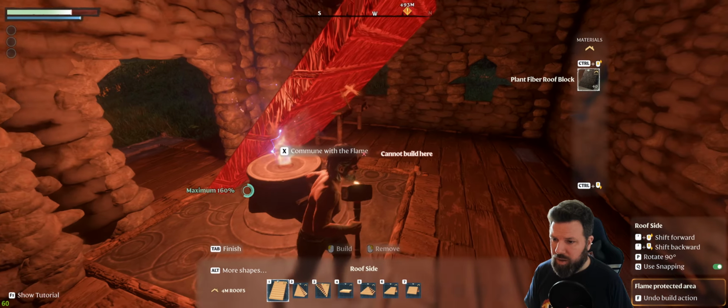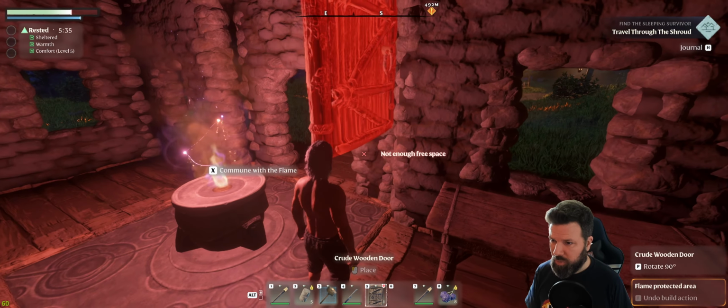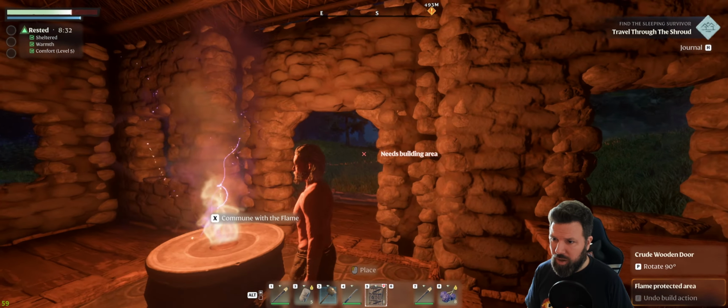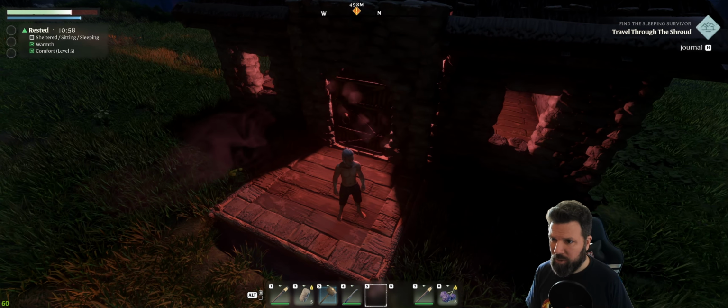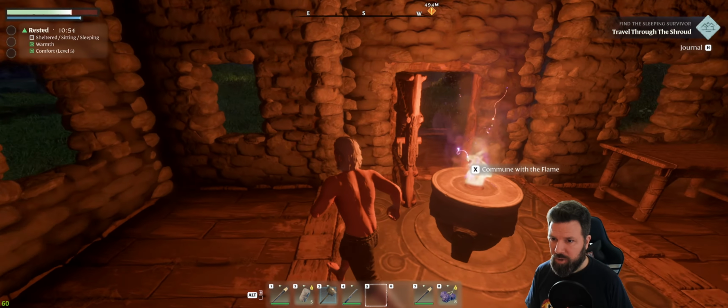Okay. Now I have a door that I crafted. So we crafted a door, and you could leave it just an opening if you wanted to. I'm going to have a door in here. And we'll just drop it right there. And now, there we go.